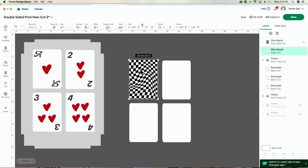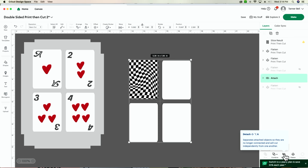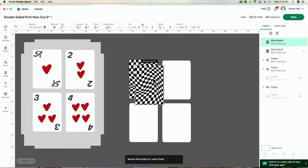You can see here, I'm still not moving this one. I do not want it to move at all. And actually, if you don't want your template to move, what I would do is select that white layer and come over here and select all of your other white layers. Go ahead and attach those back together and then send them toward the back. So now all you have to do is grab your slice result or your pattern or whatever you're putting on the back. We're gonna duplicate it.